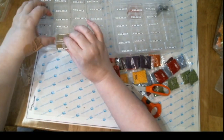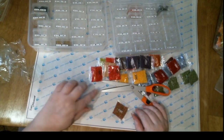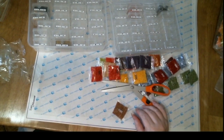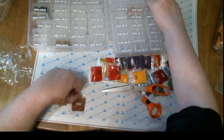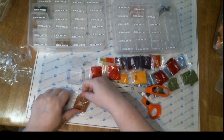Just barely, but it fit. And I have a little container here where I throw the strays. 3862.